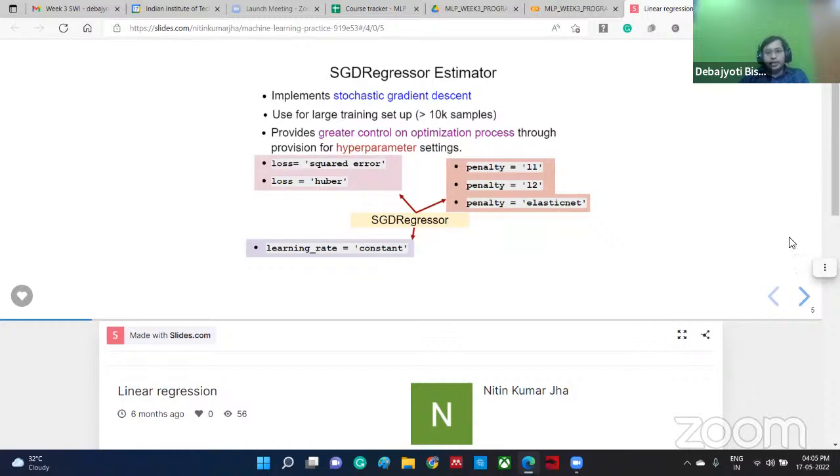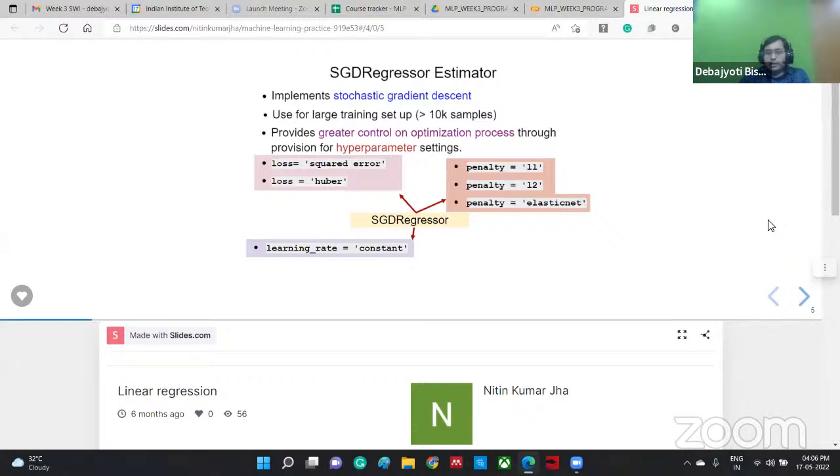We generally use the l2 penalty, and the loss is, I think, generally squared error, which is the default value if you have not changed anything, but please check the sklearn manual.